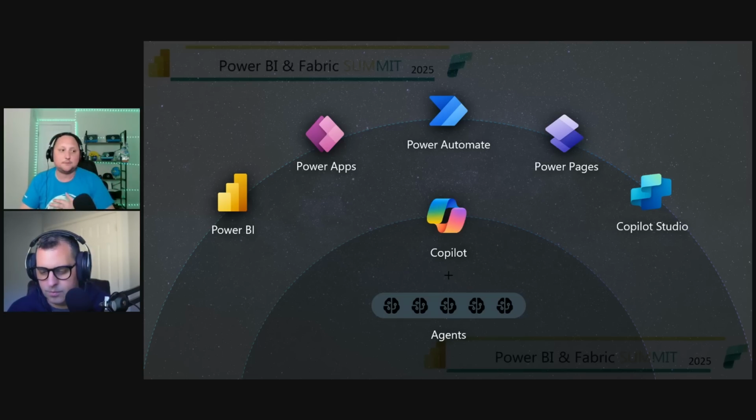Then we have Power Pages, the secure and low-code platform to create public-facing websites. So it's a low-code way, the Power Platform way, to create secure, and that is super important, public-facing websites. Of course, we have Copilot Studio, with which we can create copilots or agents, as Microsoft likes to say right now. So that empowers users to enhance productivity and all that.